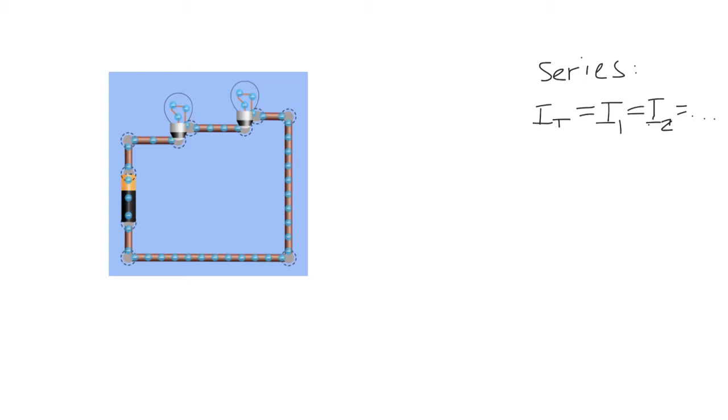But the voltage is different for series because this is my voltage rise. It gives the energy or the voltage to the electrons. The loads have the drop. The voltage drop is going to be split between these. So whatever this rise is, the drop will be equal, but it will be a drop instead of a rise. So my total voltage in this circuit will be equal to the voltage drops of all the loads. Here I have 2, but if you had a third one, you'd add the voltage drop in the third load.